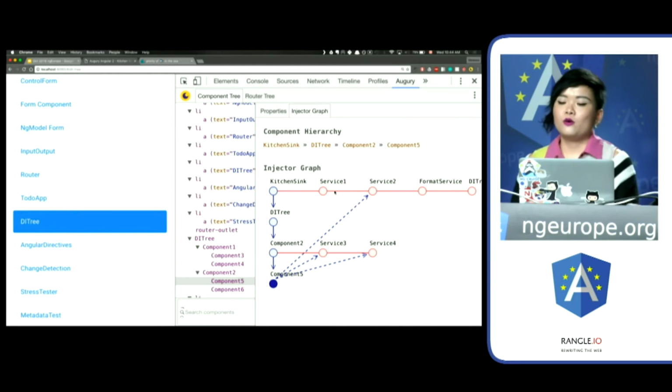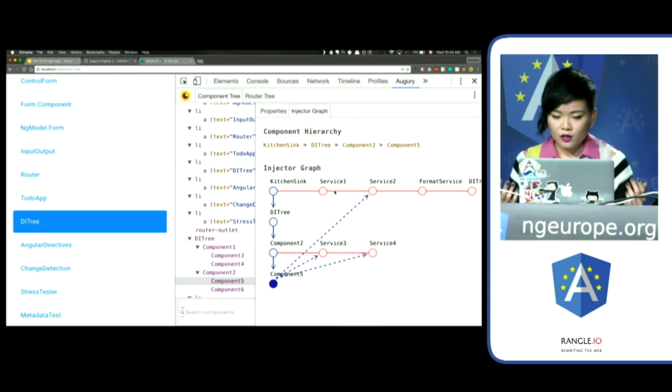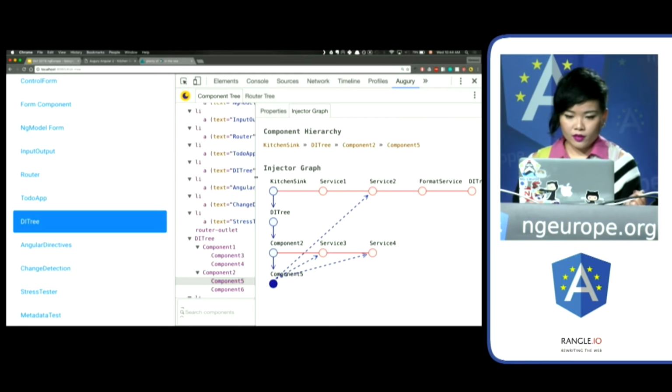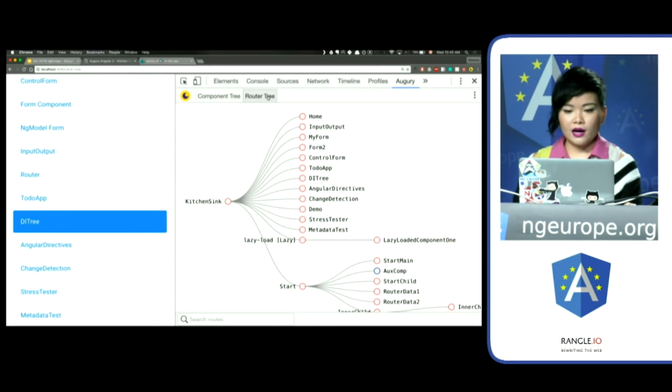With that said, this graph is still accurate, but the Augury team is going to rethink how we want to display the injector graph to make it more useful for you guys. So that's the injector graph. The other visual tool that Augury provides is the router tree.